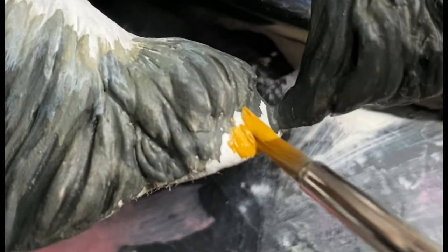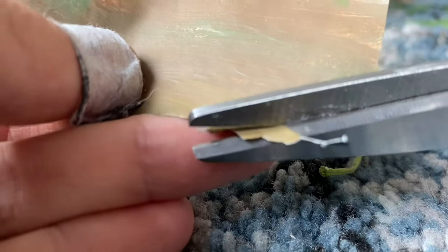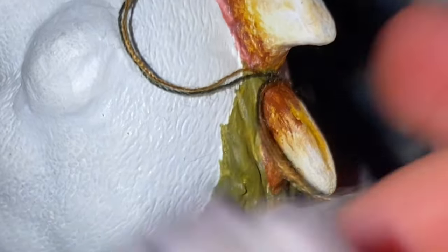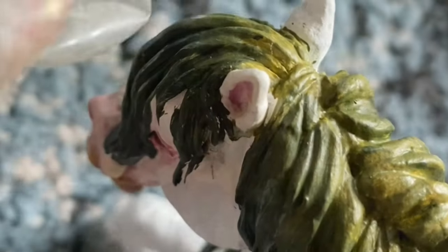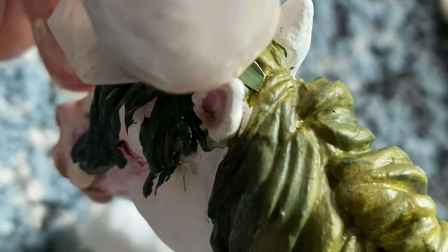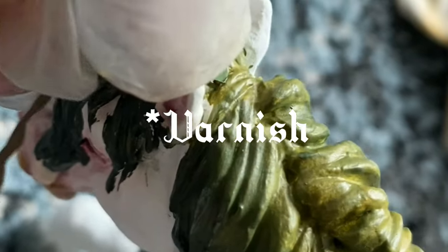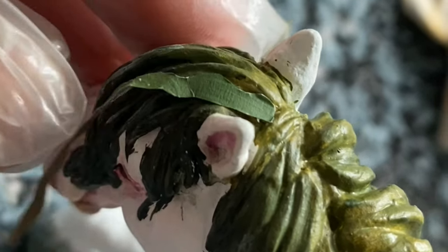And after that, I have decided to cover her with some kelps. I'm using, I don't know if it's visible here, thread and also painted paper. So I'm cutting the paper into sort of a seaweed shape, and then I've glued everything onto her. I have painted it with varnish, and with some final touches, she is finished.